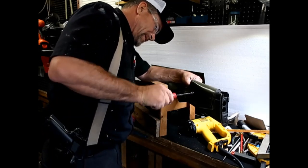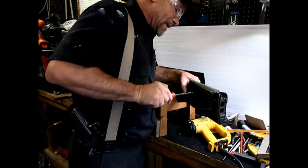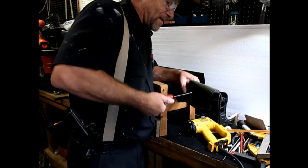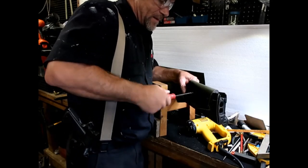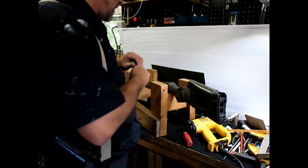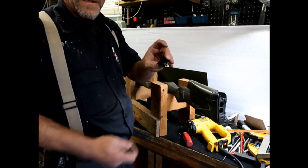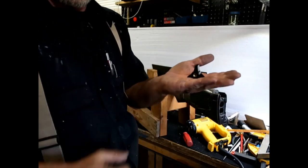Alright, it's coming out the other side. I was actually worried that these would be too short. It's going to be a little long, but I got two different types of screws to work with. And before I snug it up, I think we're going to go with the big ones. See what that looks like?